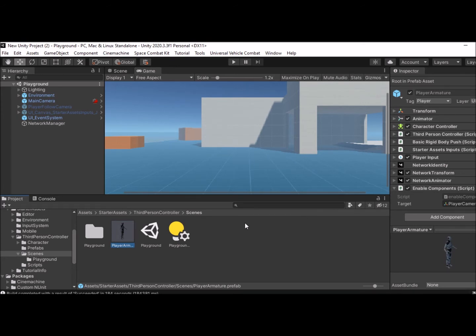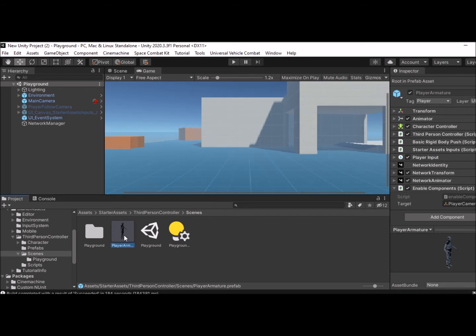So we have to write a script to determine when a player prefab's instantiated, is that to represent us or is that to represent somebody else? If it's us, meaning is local player, then we want these controllers to be on and listening for player input, and we control it.